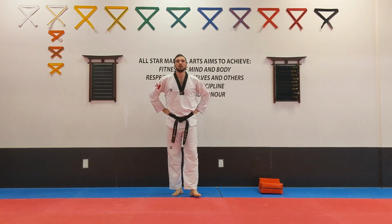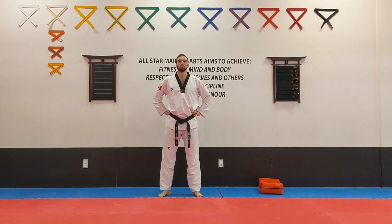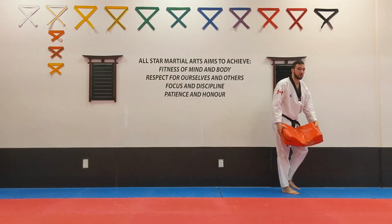One, two, three, four, five, six, seven, eight, nine, and 10. Now, we're gonna put those two drills together. First, I'm just gonna move the shield out of the way so we've got lots of space.